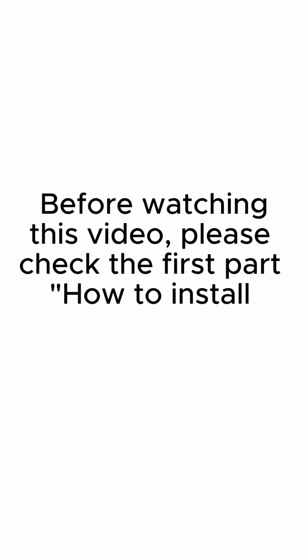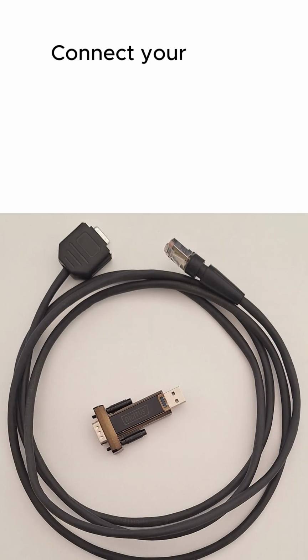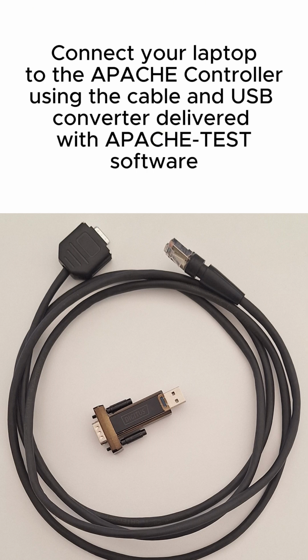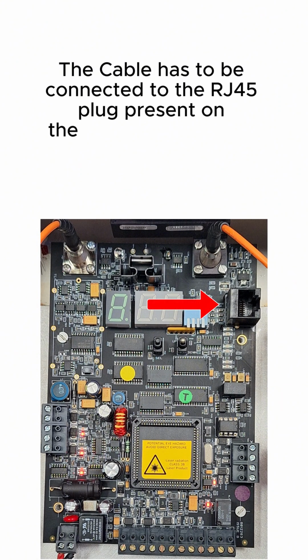Before watching this video, please check the first part, how to install Apache fiber cable. Connect your laptop to the Apache controller using the cable and USB converter delivered with Apache test software. The cable has to be connected to the RJ45 plug present on the Apache controller.